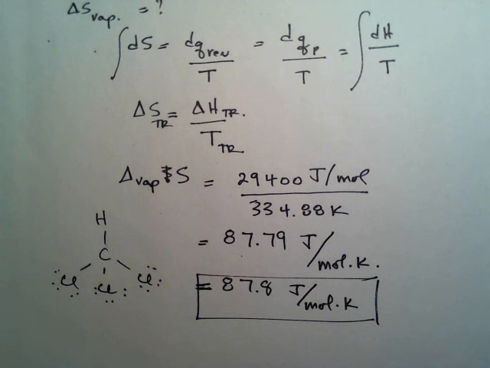Also asking about delta S for the surroundings. But as a phase transition, this is an equilibrium description. So delta S total is 0, and so delta S of the surroundings would be the negative value of what we just found for the system. Yeah, because vaporization occurs reversibly, and so delta S total is 0. And so that's my reasoning behind delta S of the surroundings being this number but negative.